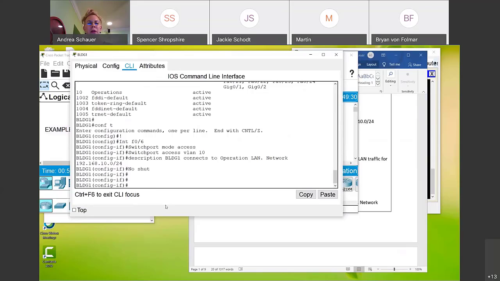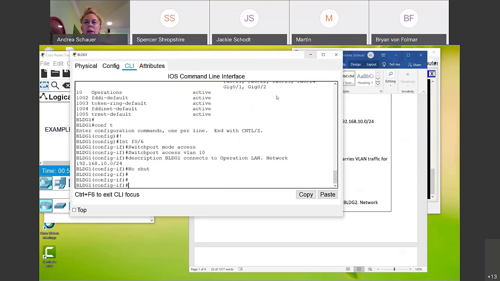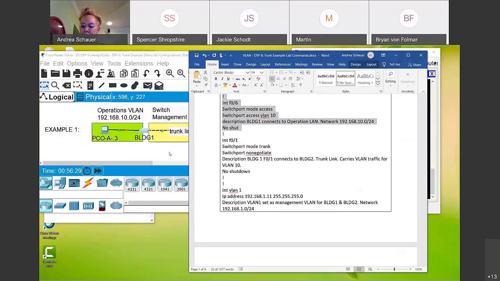Okay. Now let's look at the description that I used, okay? A description needs to be detailed enough that if my network failed, or if a device failed, or if I was on vacation and the network failed, somebody would be able to come in after me and, using only the descriptions, completely recreate the network. So what that usually entails is citing what device is connecting to what LAN, what the network is.